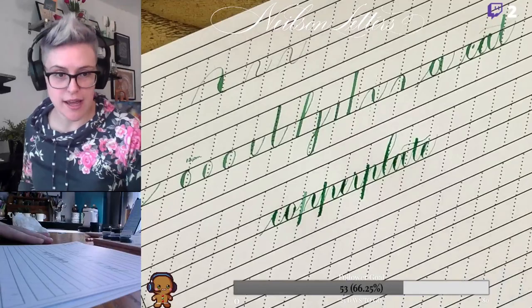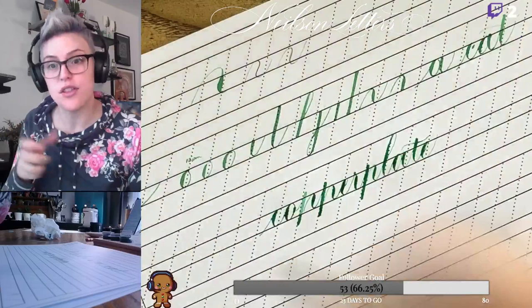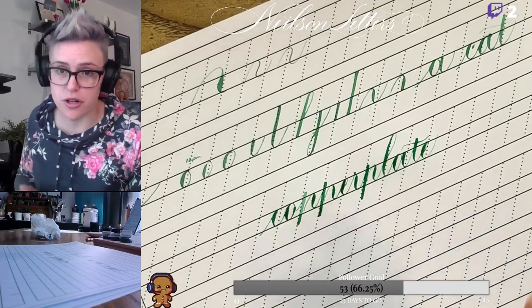But what I wanted to do today was doing variations and changing certain things, and it completely changes the look of your script. So then you can fiddle with it and decide, maybe I want it to not look so traditional. Maybe you want it to look a little bit more free. We can totally do that.